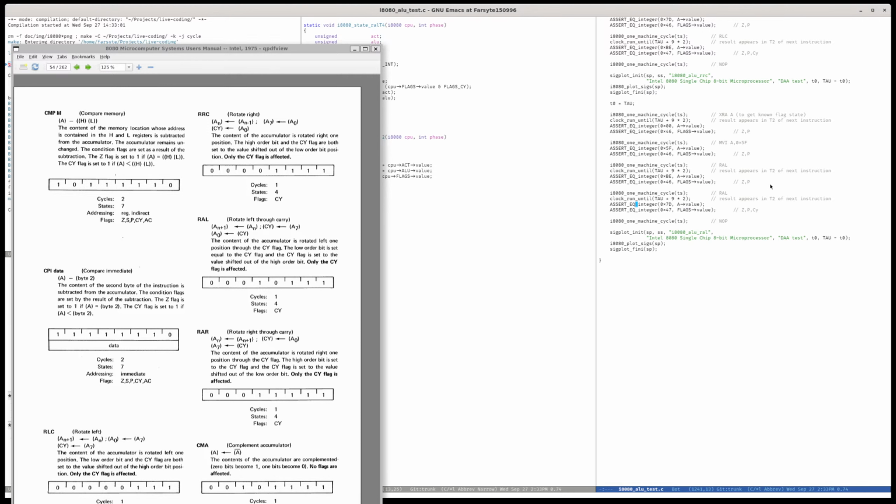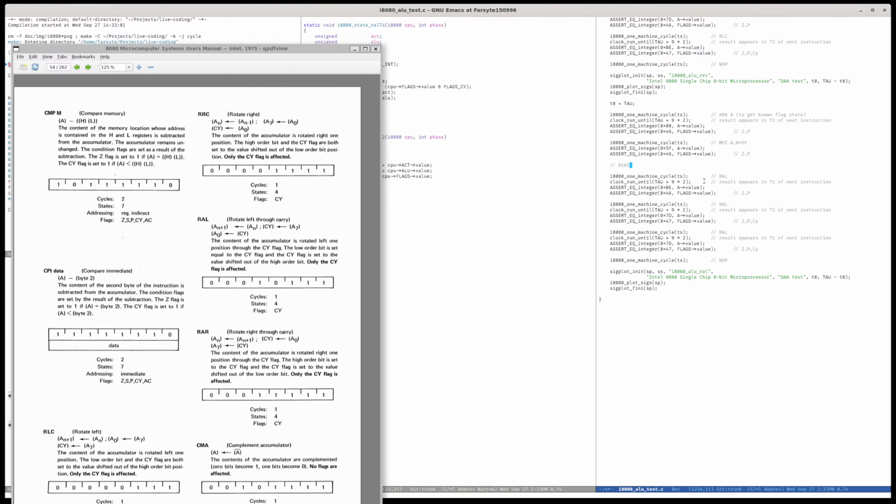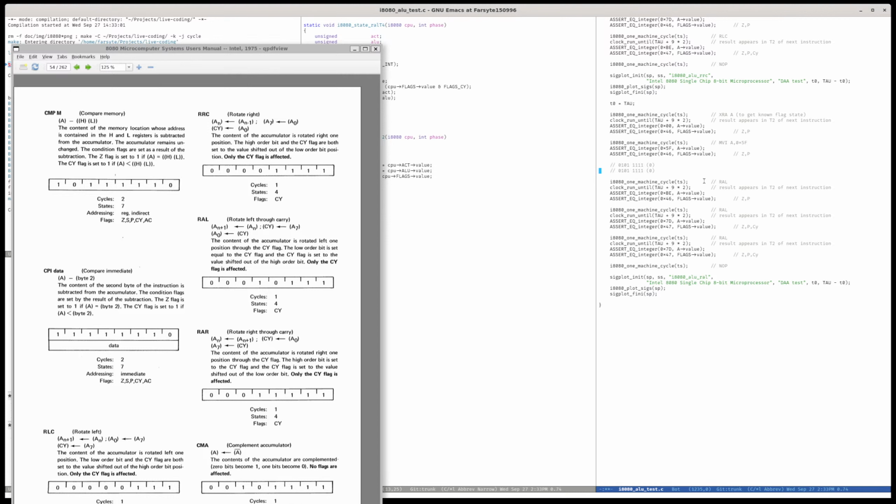So, take the 5F with no carry, and we shift it left 1. So, have the carry bit out on the right here.